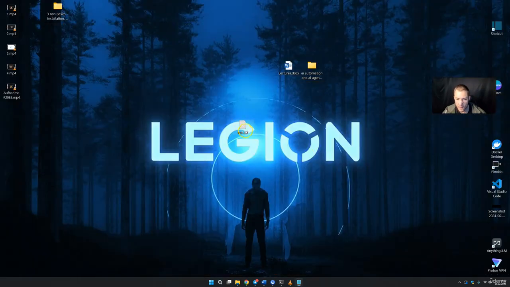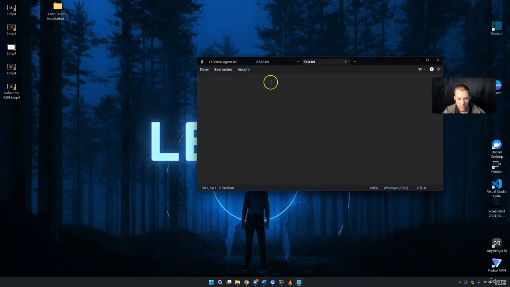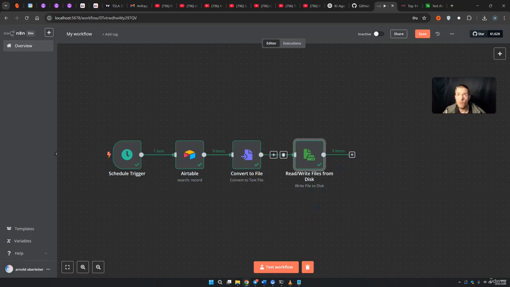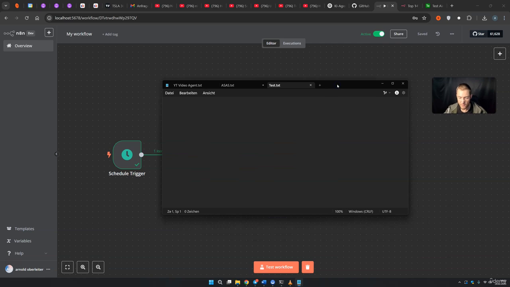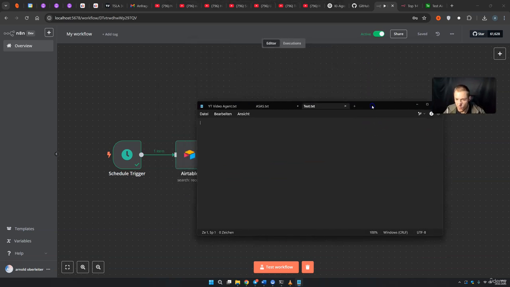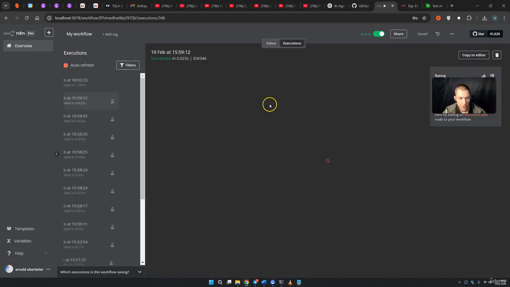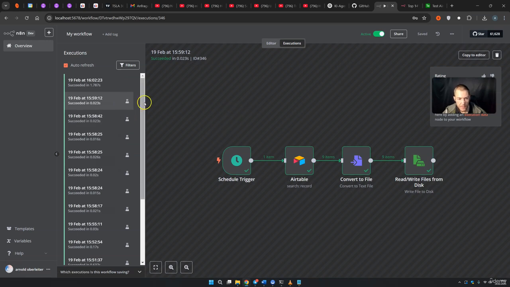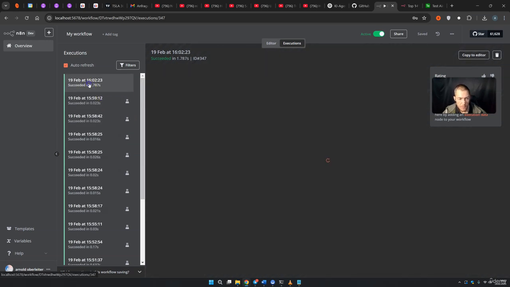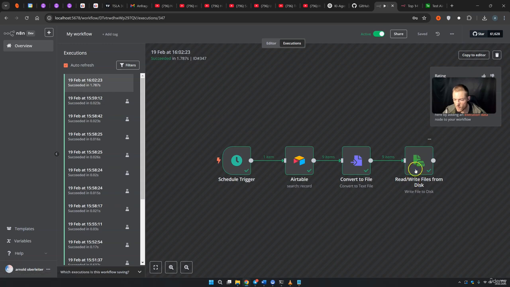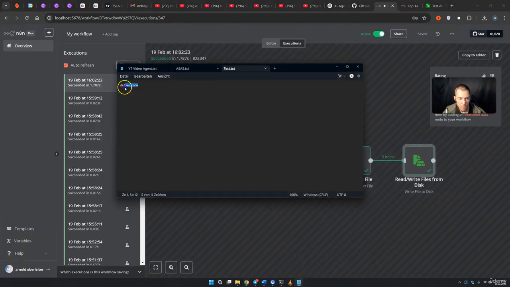Let's just test this out. I open this test once again and I clear it. Right now it's empty. If I go on this workflow right now and we open this thing up here, let's just move it from inactive to active. And then I open up this text file and I simply just want to wait until my data comes through. And there we have it, the deluxe room once again, and I haven't done anything. If we go on executions, you see that every single minute this thing gets executed. So this thing was executed right now at this minute, and it passes simply this data, and this data gets saved locally on my machine.